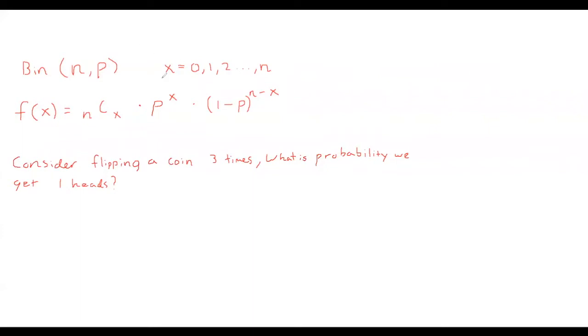And so if we have a binomial with the parameters n trials and probability p of success, then we end up with the PMF, the probability mass function. What this does is tell us the probability that the random variable X is equal to some number x. And this little x could be any one of the values in the support.